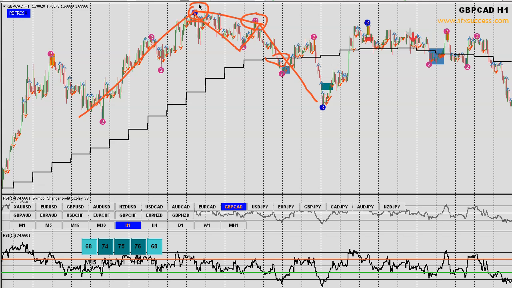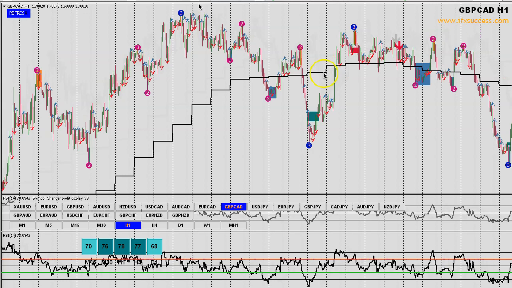But the idea is this. If we're selling above the moving average, we are going to wait for an M formation. Other than that, we're just going to keep on buying and buying as long as we can. Eventually, it's going to start to die down. So that is the idea behind it.